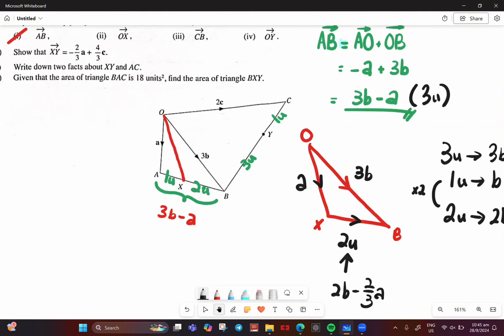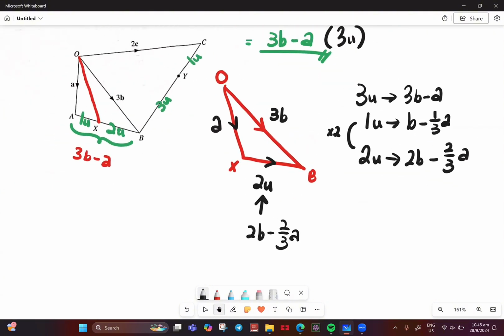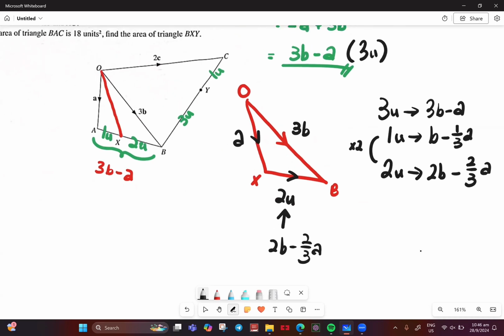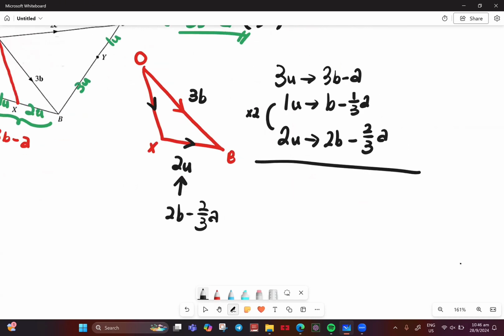Then of course from here itself, what you want to do is find OX, right? What's OX? I thought we already have OX. Have we found OX? No, we have not found OX. Sorry, it's not A. I thought it's A. Sorry, that's my bad. All right. So OA is how much? OA is A, but I'm talking about OX. We just focus on OX first. All right. How do I get to OX?